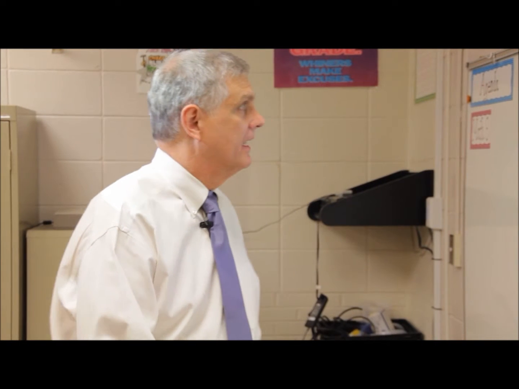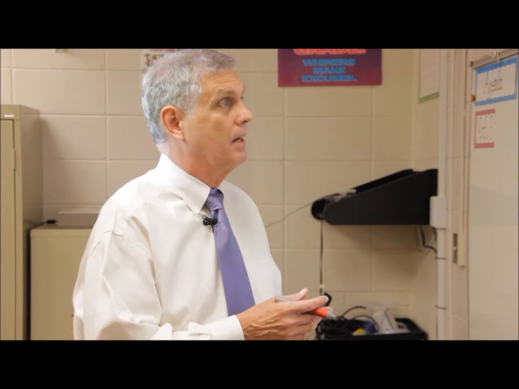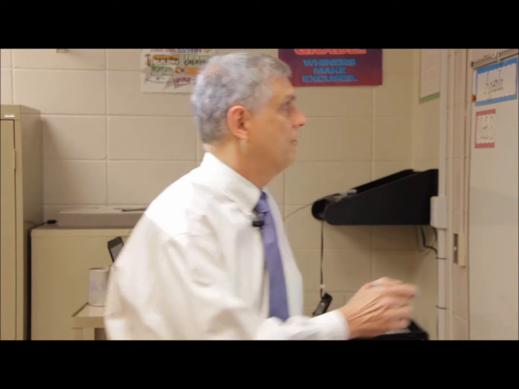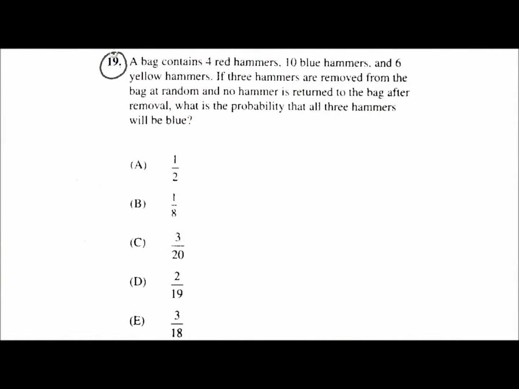Okay, here we have a probability problem, and it probably looks pretty familiar, as all probability problems look. This is one of those where you've got a bunch of stuff in a bag. And this has a number 19, so it's perceived as being possibly difficult. The only reason I can think that it might have been classified as that is it has one little curve in there that's possibly considered a trap. And that is, unlike the problems where you take something out at random and you replace it, in this case, I want you to notice, let's read it together.